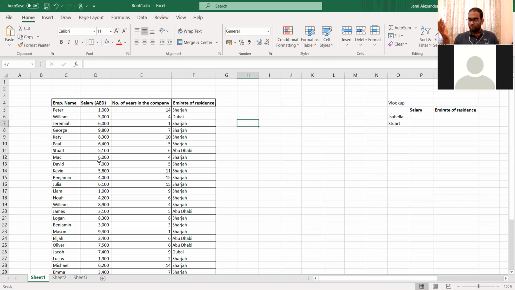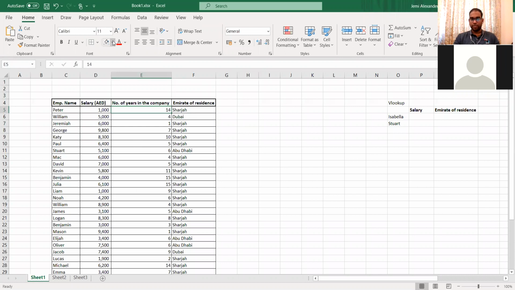Now, what is conditional formatting? It is when you want to format something based on some conditions. Let's say you want to format the people who have worked for more than 5 years in the company. Of course, one way to do that is this.